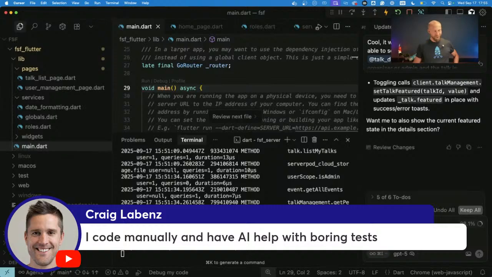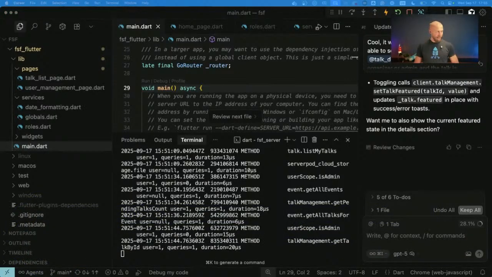I typically code manually myself, but for this full stack Flutter app, I challenged myself to pretty much just do vibe coding, and it's pretty cool what it does, but it makes a lot of mistakes.